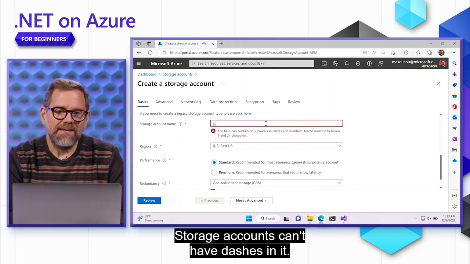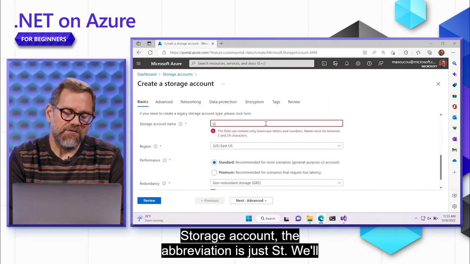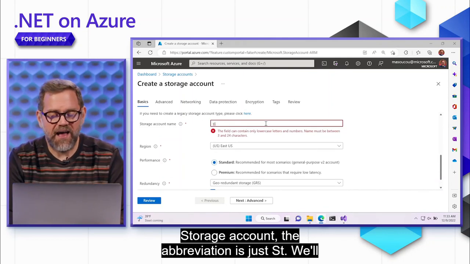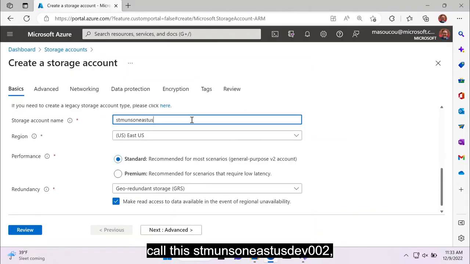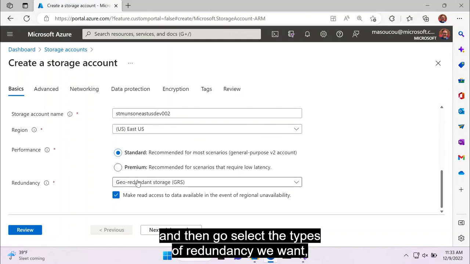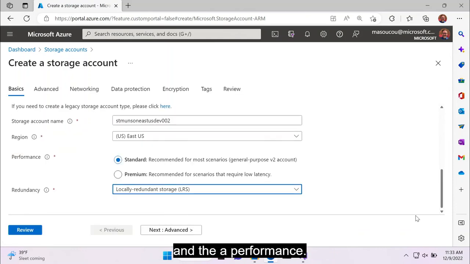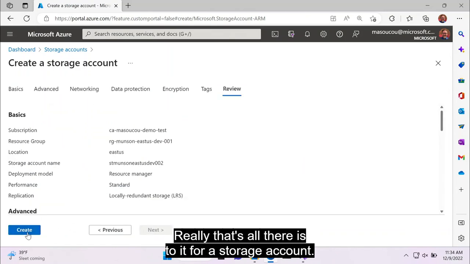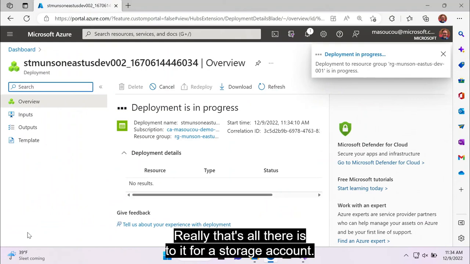Storage accounts can't have dashes in them, so we have to put everything together. For storage account, the abbreviation is just ST, so we'll call this ST Munson East US Dev 002. And then select the types of redundancy we want and then the performance. And really that's all there is to it for a storage account.